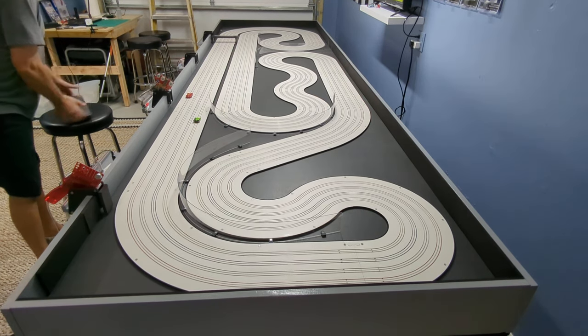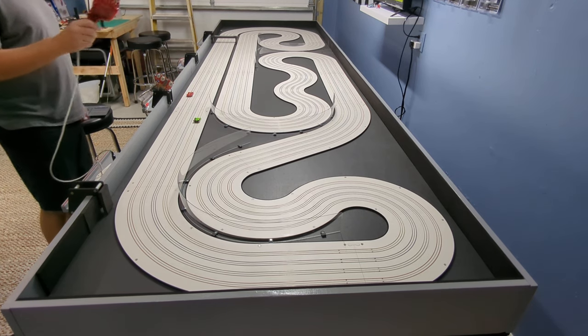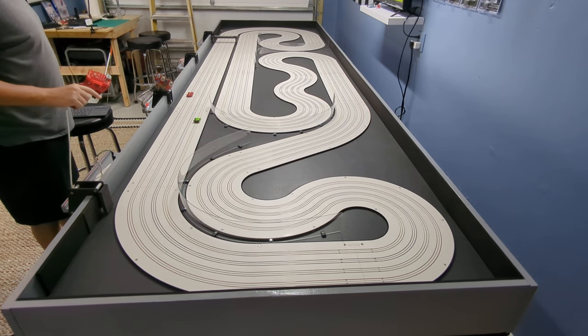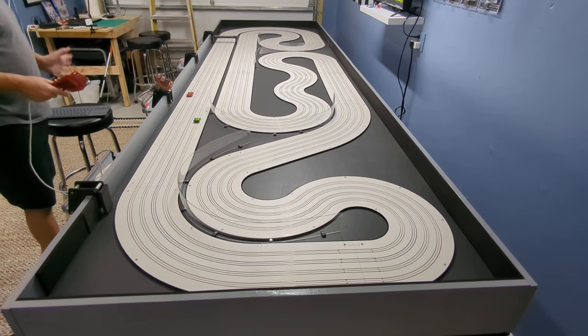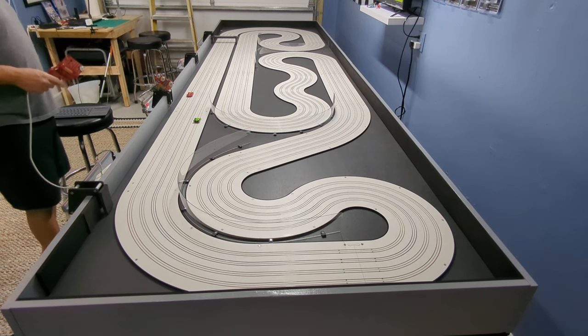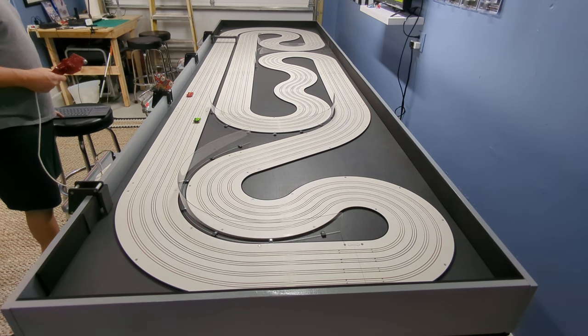I'm going to start with the Mega G Plus with the DD505 lower end Difalco controller. I'm going to try and drive like I would in a race, not really for the fastest time, but I want to try and do the most laps and we'll see how it goes. All right, here we go.